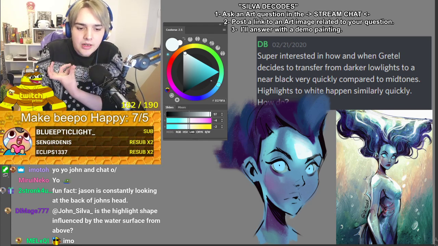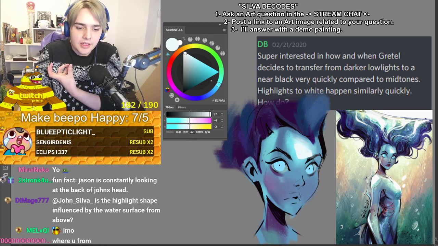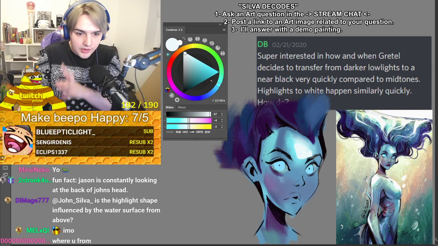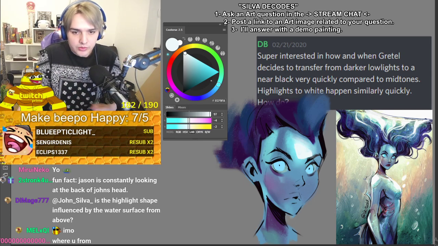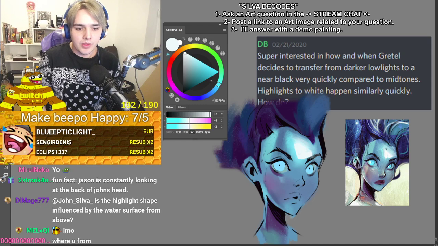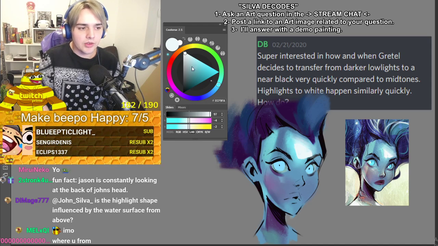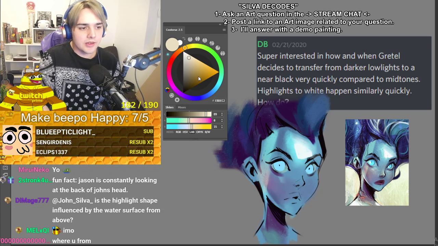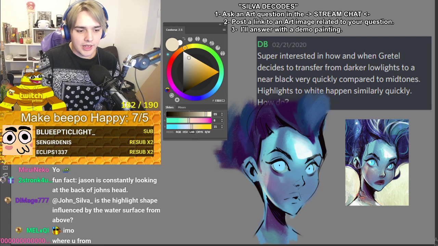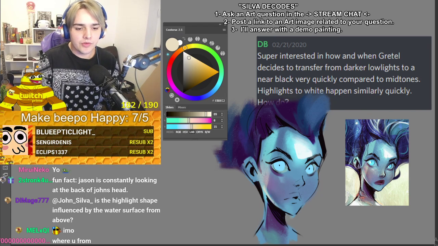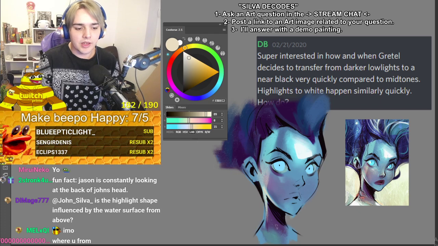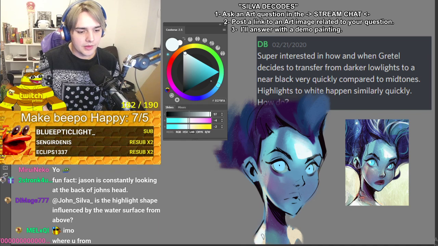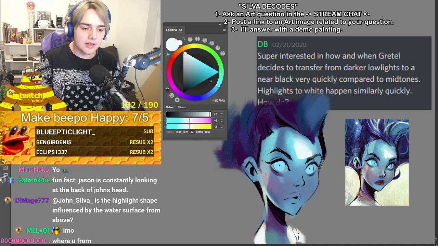If you were really anal about this, then you wouldn't have highlights like this, intense pure white in some areas. But again, I'm not critiquing the artist. I'm just saying that if you really were to... Anyways, I'm gonna continue. There are a couple of areas where I think it is a little bit much, but you can still make it accurate based on the reflection from the water around her, because it's pretty stark. So that can definitely affect it.